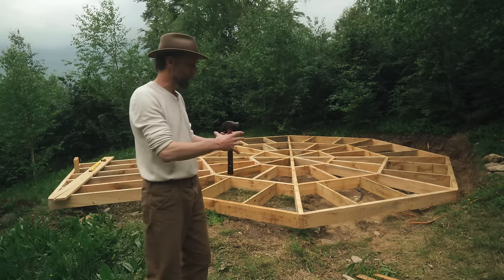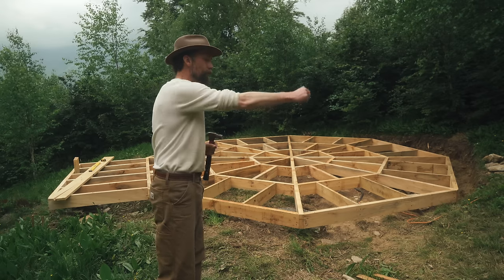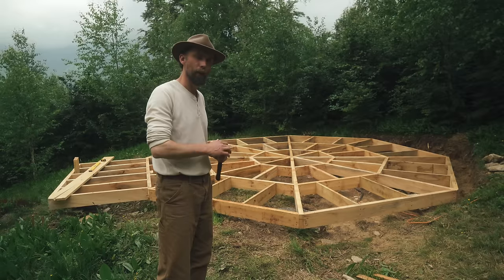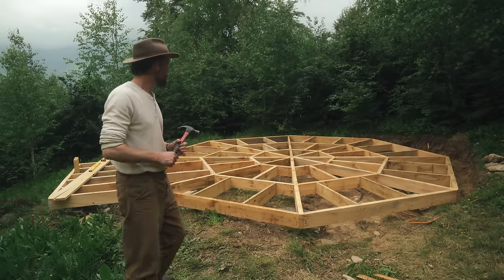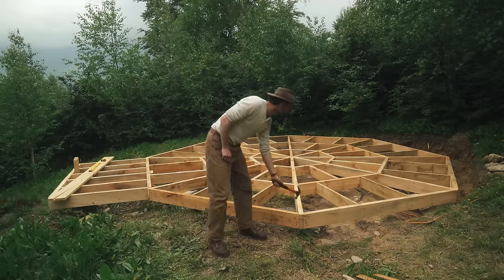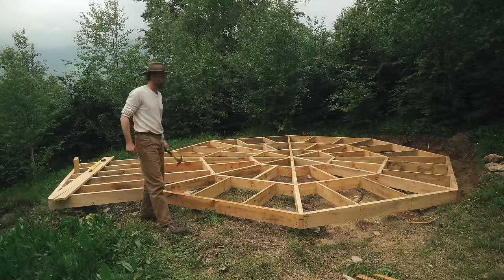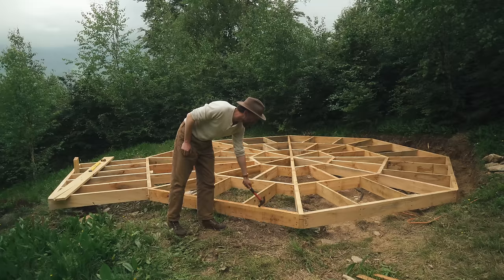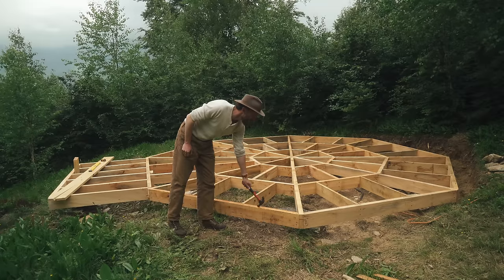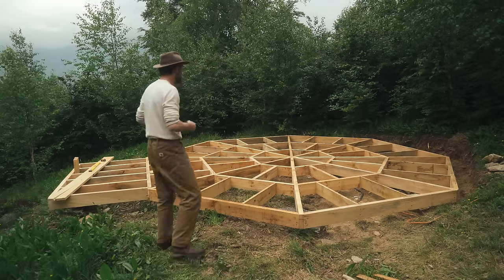You work from the center, so you make a very strong footer in the center, and then you make eight footers around, and you make sure it's level. What is most important to start off with is to get these beams, that one, and then the other six, the right measure. So that's what I calculated in SketchUp. And once you've got these in place, you've got the circle round, and then the rest you build from there.